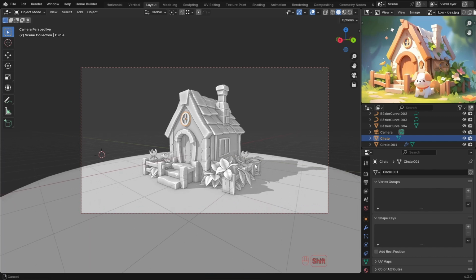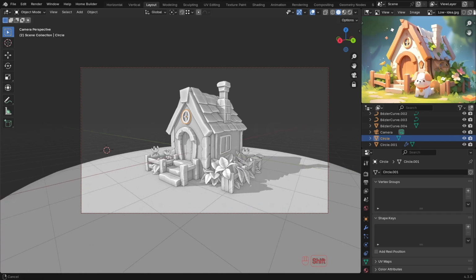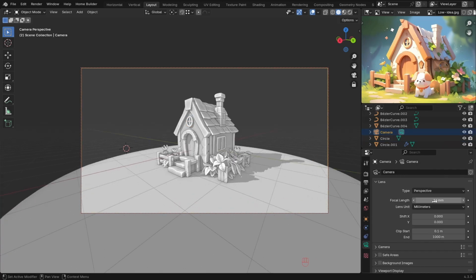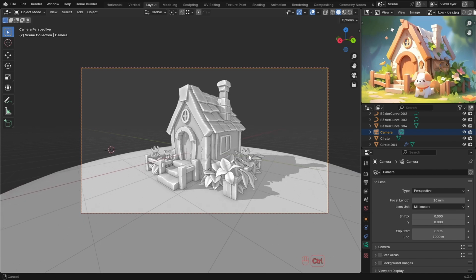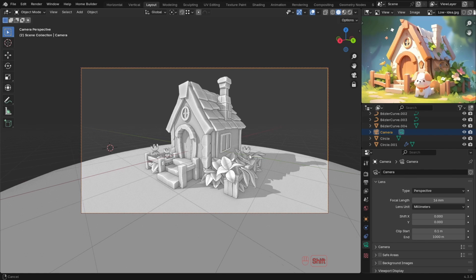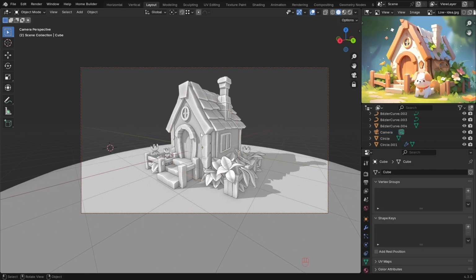That's perfect. Let's set it to 16 so that we can see clearly that fisheye effect that we are searching after.